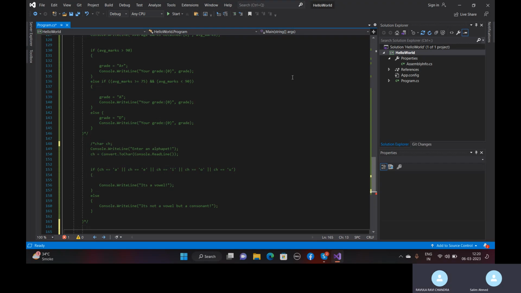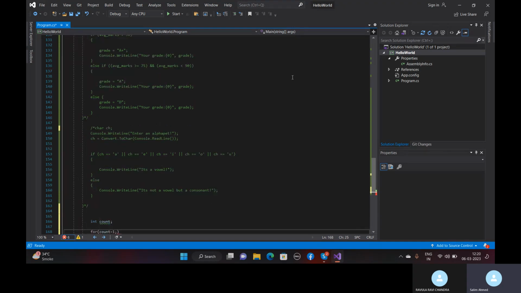I'm going to do that in C sharp. C sharp also supports for loop, while loop, and do while loop, as we did in C. We are just going to see how a for loop behaves in C sharp and what the basic syntax is. So I'm going to write the syntax of a for loop. Int count. I don't want any input from the user because I'm only counting how many times the loop will execute. I'll start my counter from 1 and take it till 5.